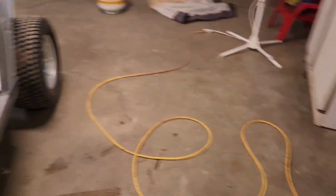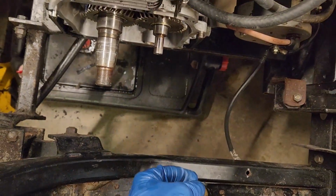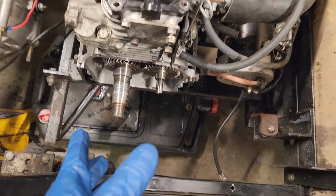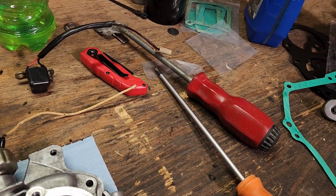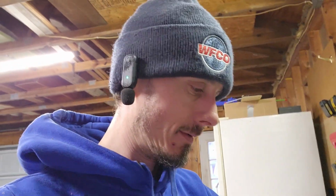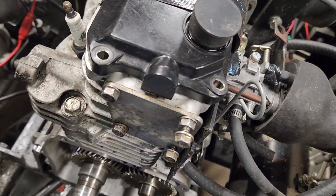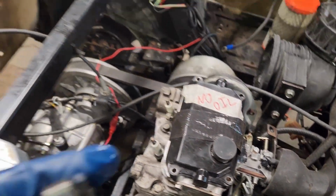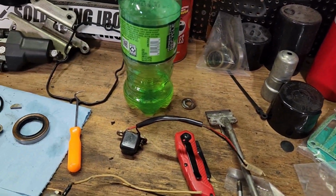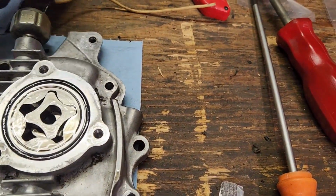These oil pump gears need to come out. I'll show you why. You can see on here there is a flat spot. Here I was getting ready to beat this on with the hammer. Started to beat it on with the hammer, then realized I had the wrong gasket, so I pulled it back off. Then I noticed the slots, or it was squared. As you can see, oil pump gear slotted, and if I'm correct, this goes in here, like so. So it fits in there. That one lined up. I was about to pound this on there and probably break that gear. That would have been really bad. So we're just going to pull these out. I go back in there.